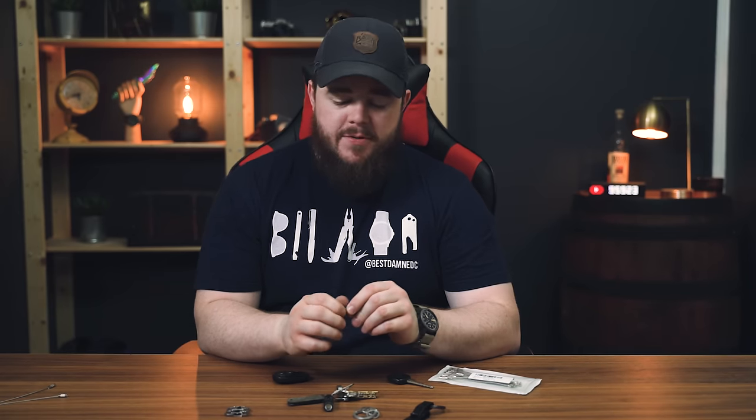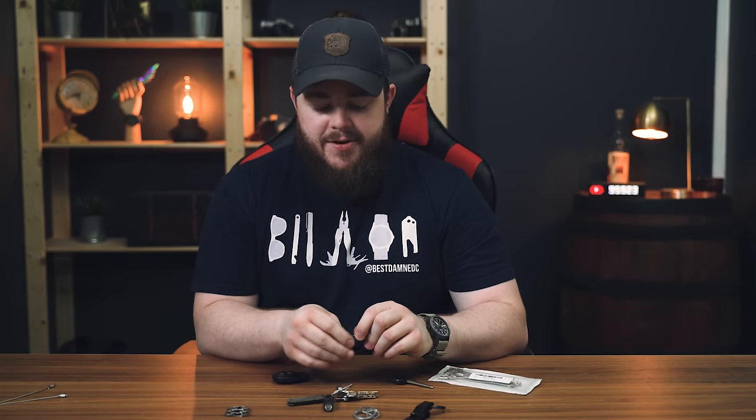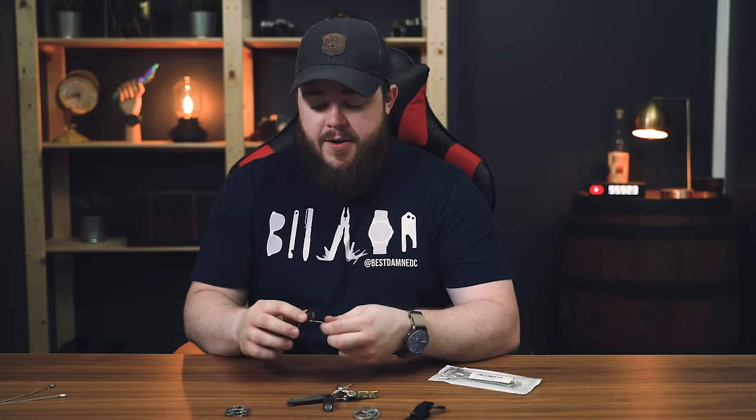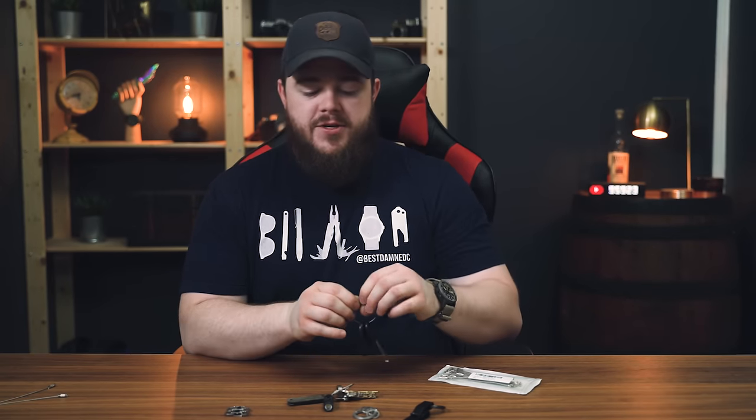What it comes down to is some of them just aren't crimped very well. This is another really strong one. So just double check the strength of these steel cables before you actually put your gear or your keys or anything on them, because if they break while you're out and about, you're gonna lose your stuff. And that's not something anybody wants to deal with. So just double check the strength of these before you put your stuff on them.